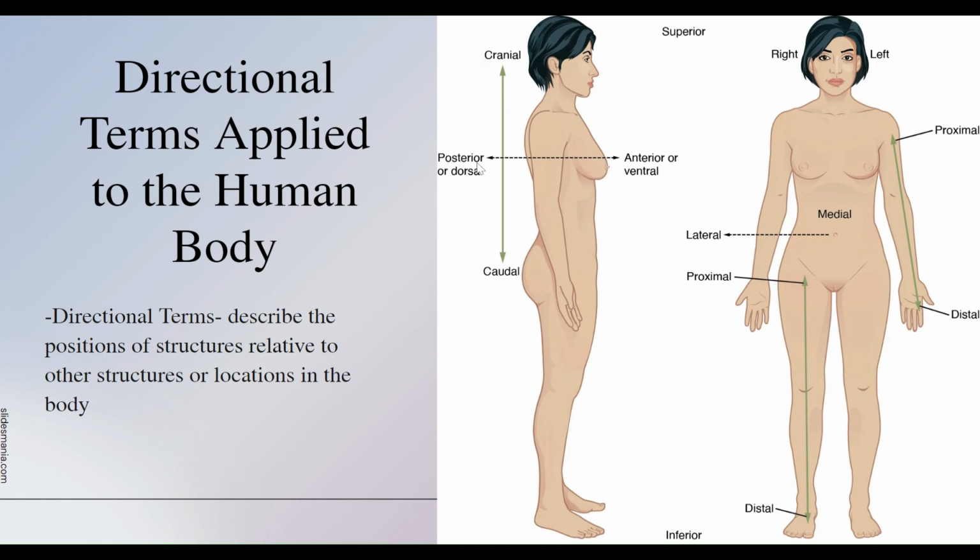Here we have what we just saw earlier, posterior and anterior. So anterior and ventral, they mean the same thing, right? Anterior or ventral just means along the front of the body. Right. And then again, posterior or dorsal means along the backside. I always remember this because dolphins and sharks have those dorsal fins, and those dorsal fins are along the backside of their body.